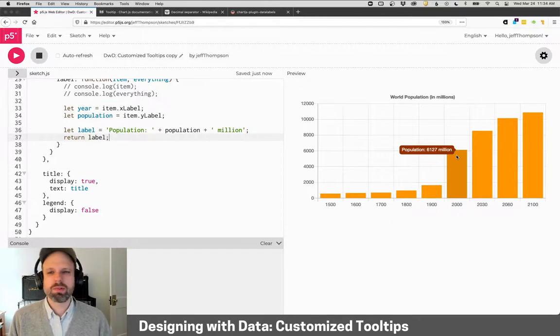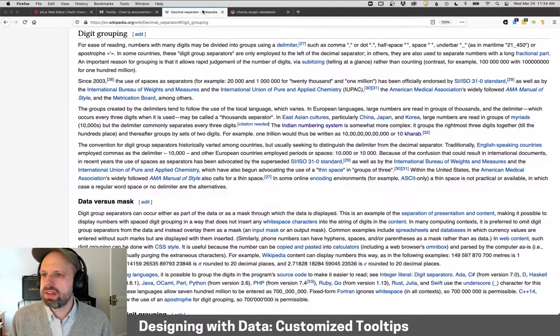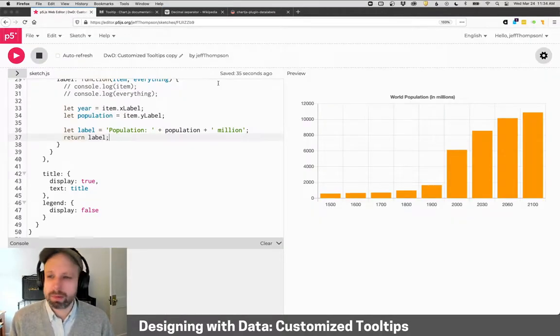So one other thing I think we might want to try here. We're used to seeing numbers with what are called thousands separators. So in the US here, we would read this as 6,127 million rather than it written out as a whole number. It makes it a little easier to read. This is called digit grouping, which falls under this idea of decimal separators. This is a whole long topic, but the point that I want to bring up here is that actually, depending on what country you're in, the formatting for that changes. In some countries, it'll be a period. Others, it'll be a space. There are some standards for this, but it's going to vary depending on where you're located.